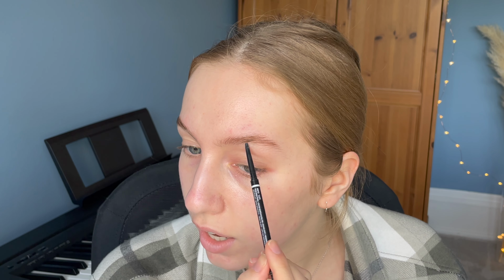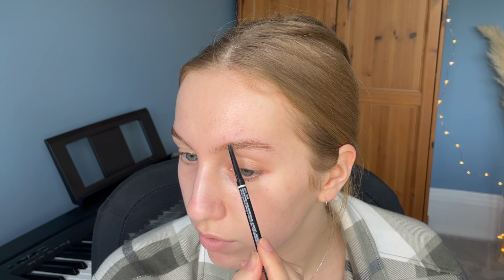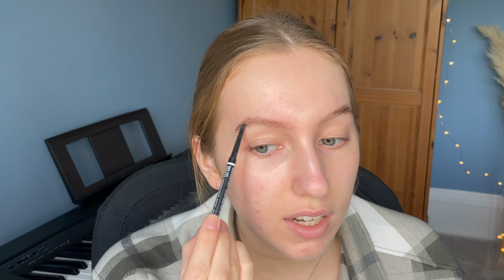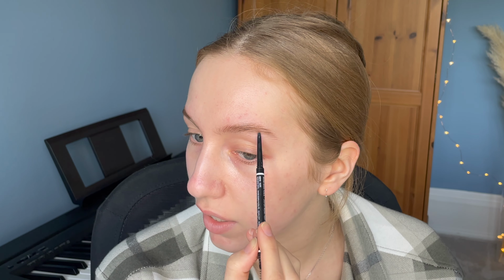That is another thing I struggle with soap brows, is using an eyebrow pencil over this. It feels very counterintuitive. I find it hard now putting an eyebrow pencil over the top because I'm a big blender when it comes to running the eyebrow pencil through. So I'm just gonna really lightly fill it in, to be honest. And it feels quite stiff now over the top because it's not going onto bare skin, it's going onto quite hardened soap. I feel like soap brows have a big learning curve, which I haven't learnt yet. Okay, so I've done them a little bit, but we're just gonna stick with that.